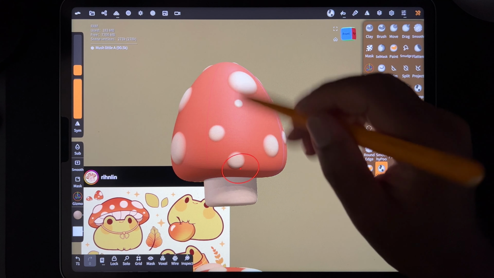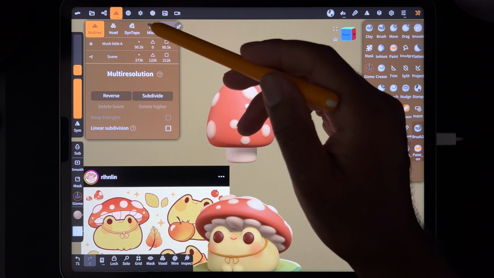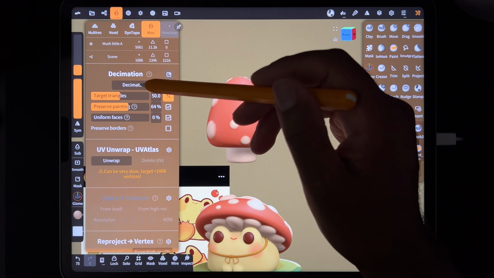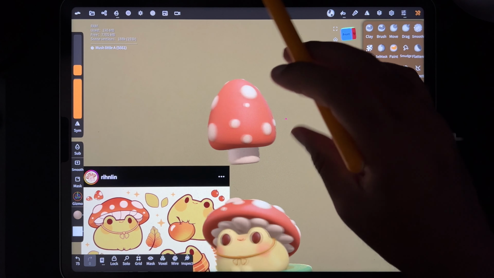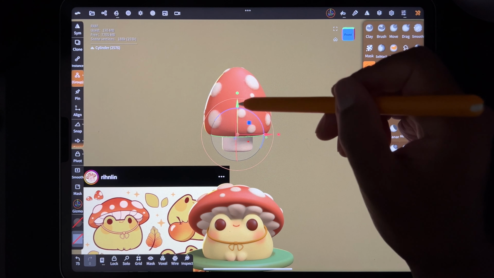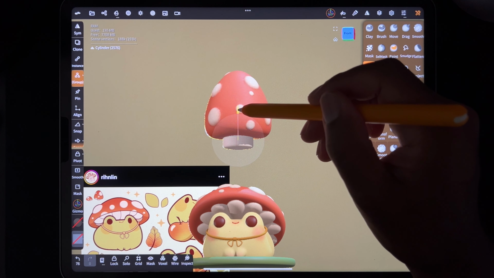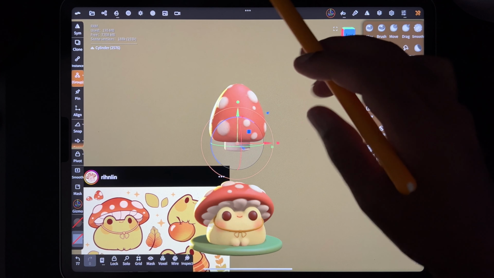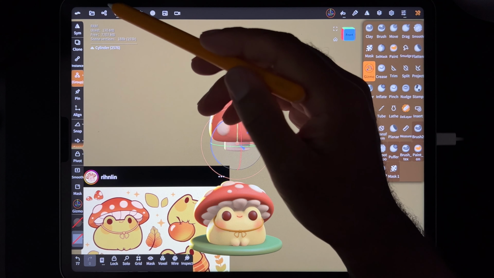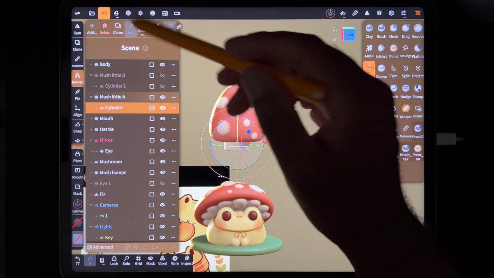Okay, I think that's pretty good. So let's see if I can decimate this, because this is way too big of size. That's not too bad. This is really small, so it doesn't really need to be that big. Okay, so that's good for one. There's probably ways to make it a little bit smaller. Could probably bake it, but I think this is okay for now.